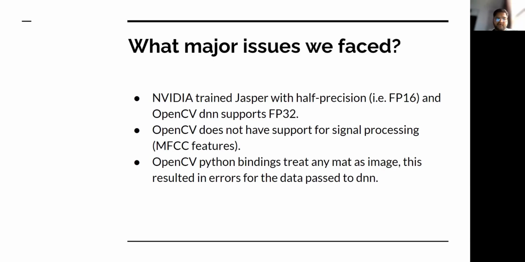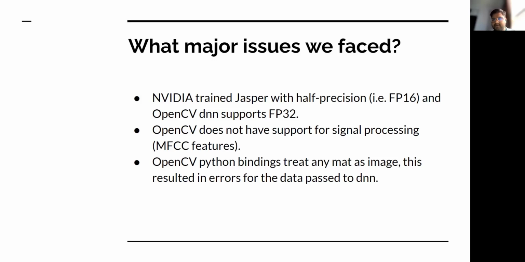So what we did was we had to open the ONNX graph and look into each node, and for each node we had to typecast it to FP32 from FP16. After doing that, we also had to typecast every parameter of the model. After that, the output ONNX file was compatible with the OpenCV DNN module, and we could use that.